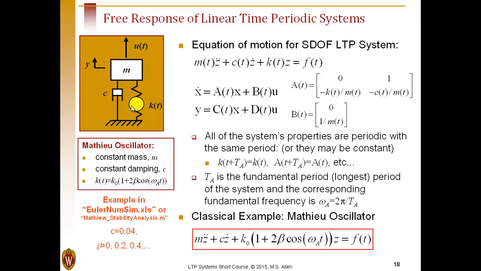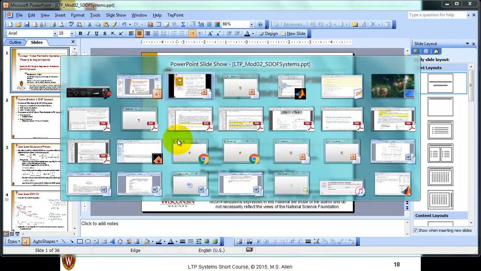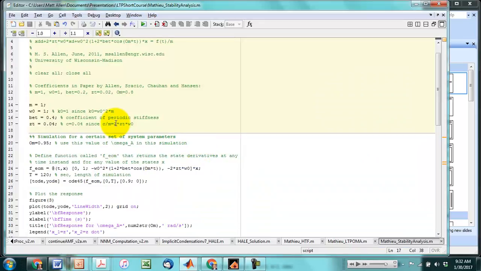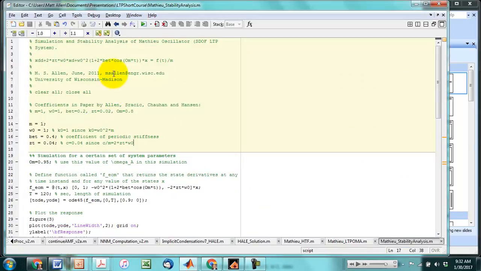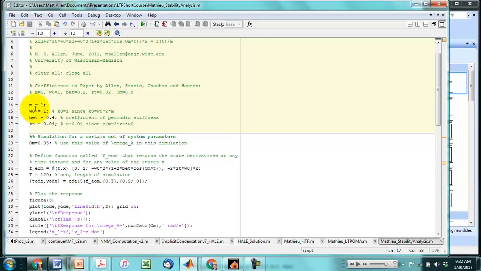For example, we'll switch over to MATLAB quickly, and this script, which you've been provided, will integrate the equation of motion of the Mathieu equation, given a certain set of parameters, mass, natural frequency, stiffness, and a damping ratio. Let's start by setting beta to 0. We'll get a traditional 1DOF system. And the frequency with which we pump the stiffness then becomes irrelevant. And I'm applying an initial condition of 0.9 and 0. So an initial displacement, 0 initial velocity.